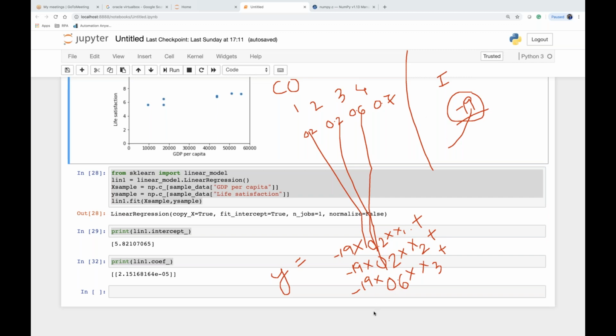So my intercept is minus 19. So minus 19 into coefficient value 0.7 into x4. Like this, it goes on doing for xn.